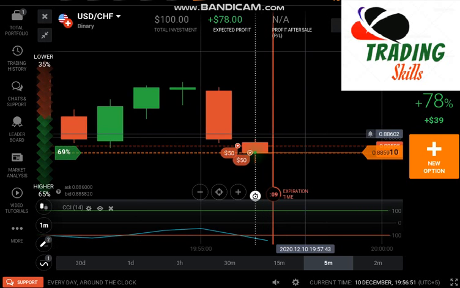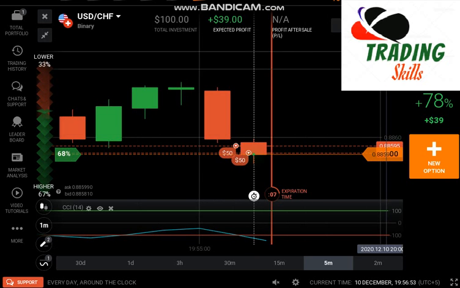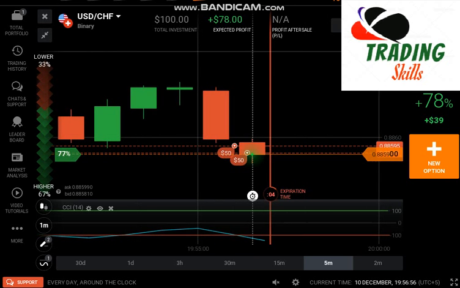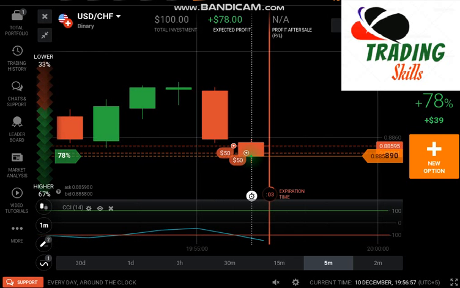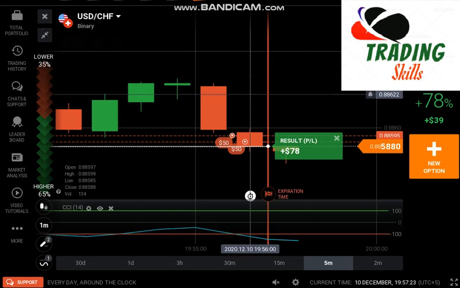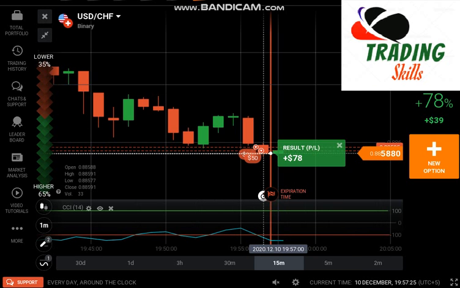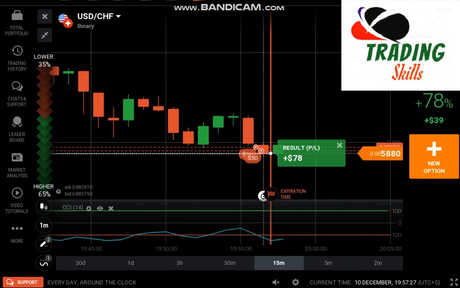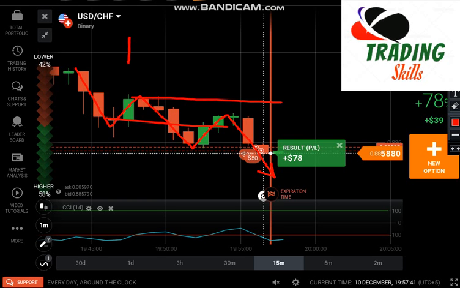So let's see, 10 seconds are remaining here. I am very much confident that the candle will close as a bearish. So now you can see the candle closed as a bearish. So here you can see that I took almost 4 trades, and I explained each and every trade step by step, and I won every trade here. So whenever you come into the market, you need to see the market movement, the levels, and your trend, and it will help you.